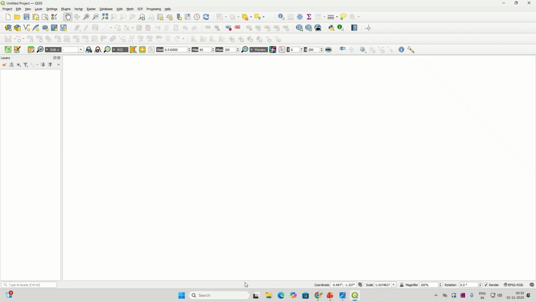Then you have the status bar. The status bar, at the bottom of the interface, provides contextual information and quick access controls. For example, the coordinate display: you hover your mouse, and it will give the cursor coordinates in map units. Then map scale, then the coordinate reference system that we have just seen, render control, magnifier tool, then rotation control, message area. These are the various components of the status bar. Yeah, I think that is sufficient for now.